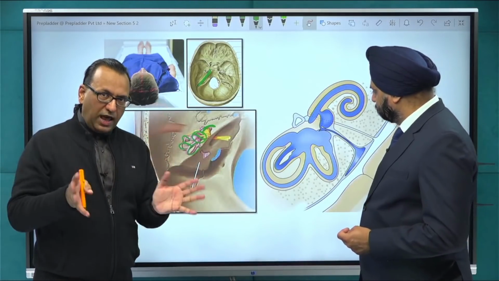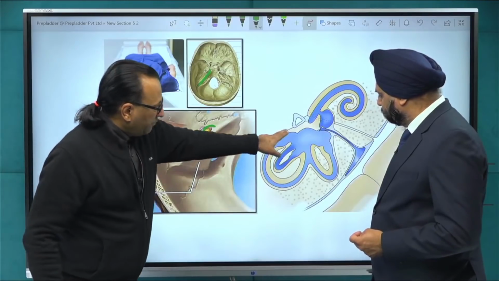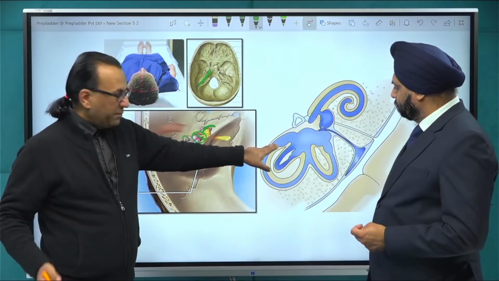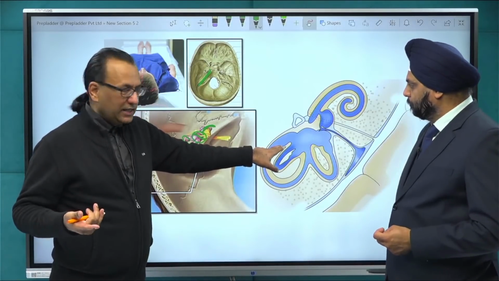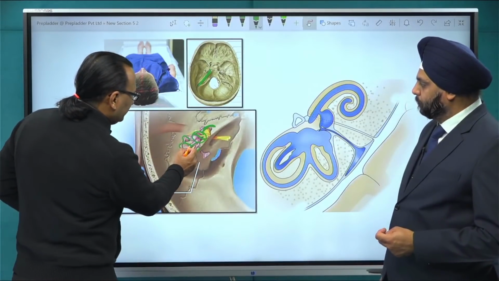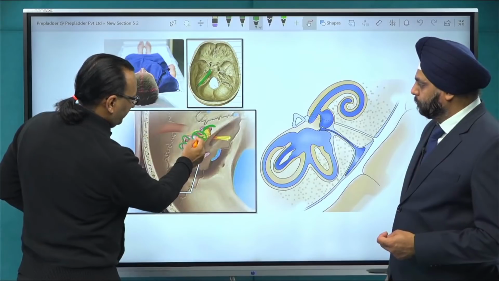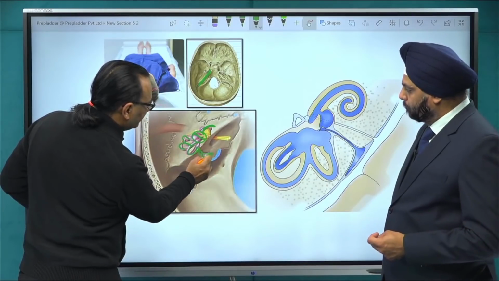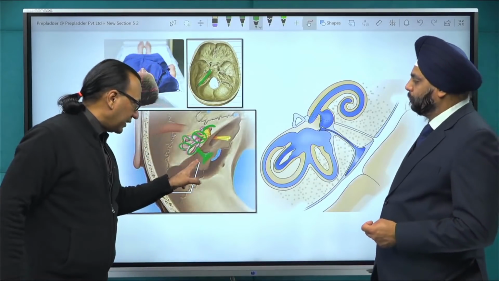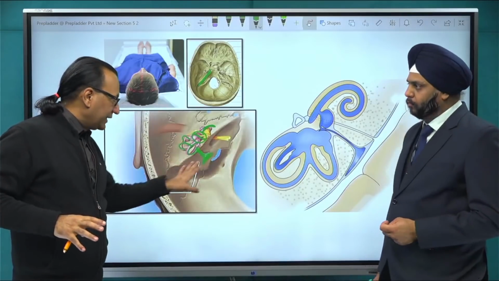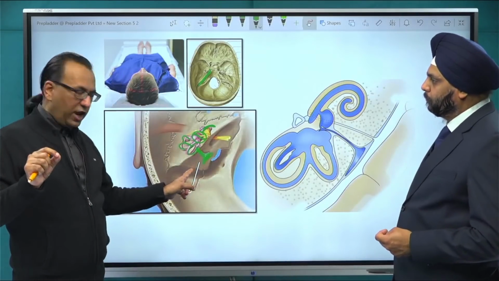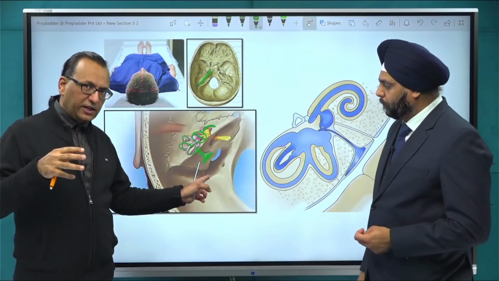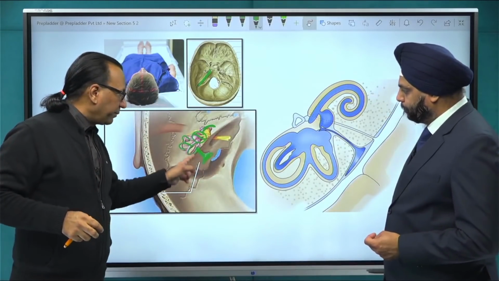If you magnify this area, this is the bony cochlea. Remove the bone, you will have the membranous cochlea. The yellow color which you see is bony, and the blue color which you see is the membranous. So endolymph will be inside the membranous labyrinth. You will find that the endolymph is coming out here in a blind sac, and that is the endolymphatic duct, endolymphatic sac, and it is the structure which we were talking about on the petrous temporal bone, intradural, though in some places it is written as subdural. And what is the purpose of this?